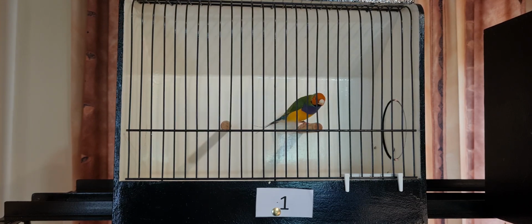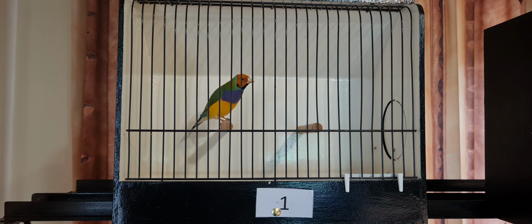All right, so there's a couple of things that stand out about this guy straight away. First of all, you'll notice that he is in great feather in terms of plumage and condition, but he starts to lean forward on the perch quite a bit, so his position isn't that great. The net effect is when he drops his head, he's got this almost hunchback or hump look, which we refer to as a roach back, and there's a slight dip that then forms behind the head by the neck as he's twisting his head up.